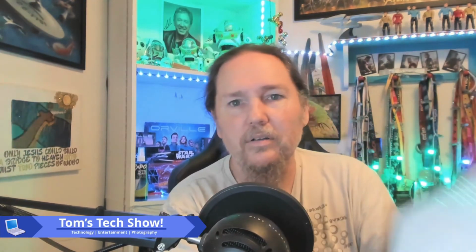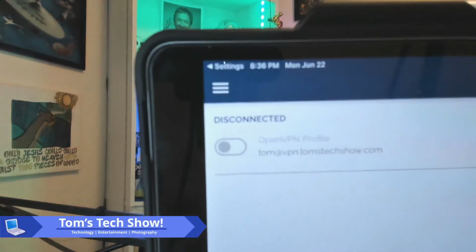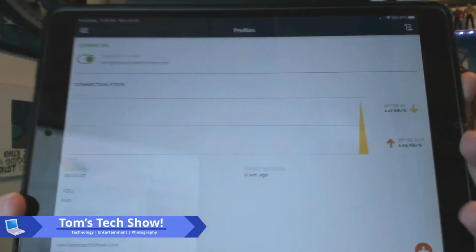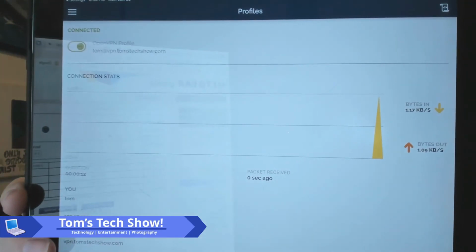And boom, now here, if you can see here, maybe I should dim the iPad a little bit, might help. Here, you can see I have a VPN profile that's here on the iPad. I tap it, enter my password, hit OK, and within a couple of seconds, it now comes up and it starts showing me that I have data going across on my iPad.